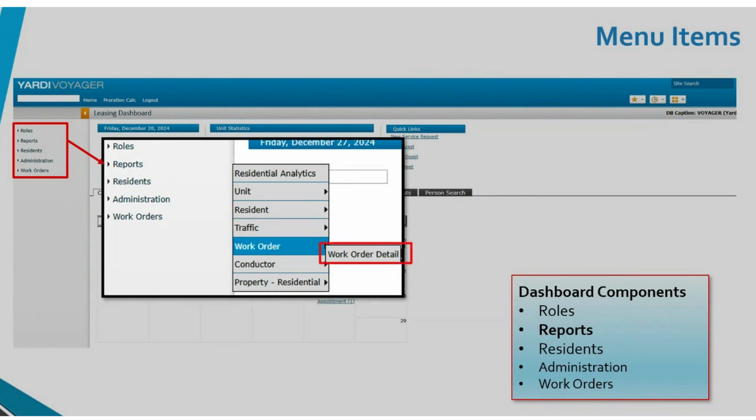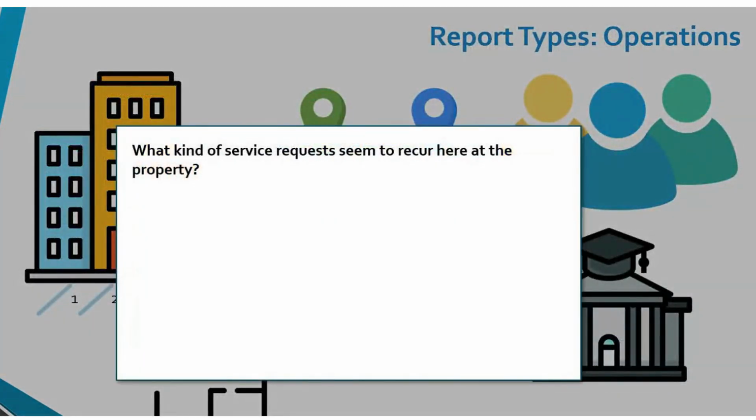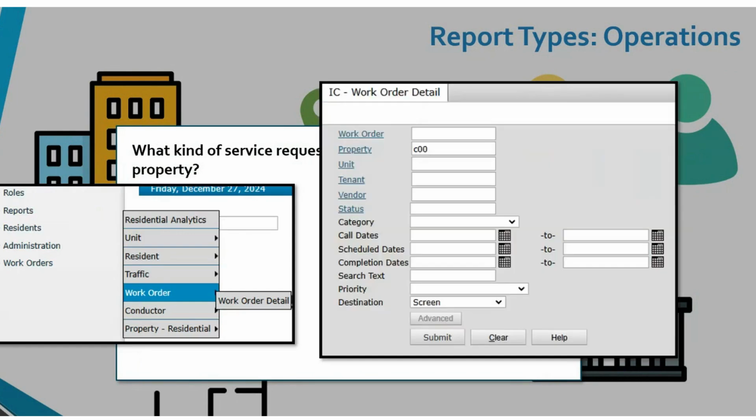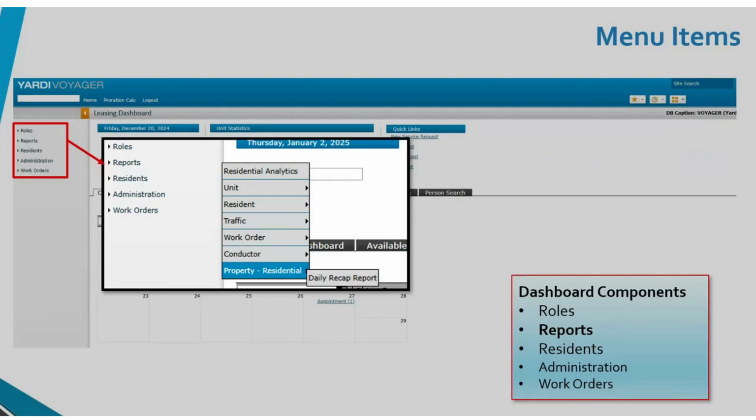Work order detail reports are a great way to sort and filter through your site work order archive. Let's say Sample Arbors Apartments is having a supervisor's staff meeting, and the new maintenance supervisor asks this question: what kind of service requests seem to happen often here at the property? I'm planning next month's maintenance order and want to stock up on common use items. The Work Order Report menu has many data entry fields so that you can search, filter, and sort using an almost innumerable number of criteria and answer questions like this.